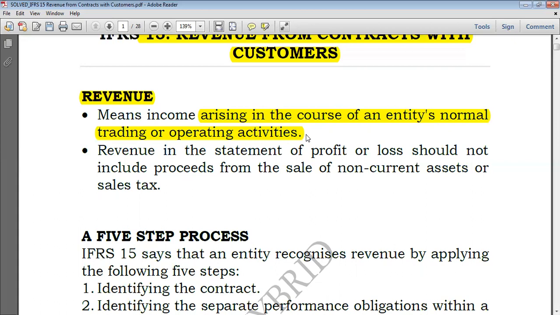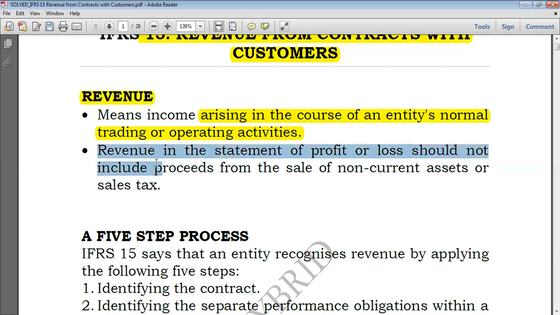What is revenue? What isn't revenue? Something like gain on disposal of non-current asset. Let's say you as a business have just decided to dispose of a non-current asset, let's say a PPE. Disposing a PPE actually would earn a certain gain to a company, or will make a company incur a certain loss on disposal. But if you have a gain, that gain isn't part of revenue. It's just a gain, it's not revenue. Note that when speaking of income, income could be in form of revenue or other gains. So that's how we go about it.